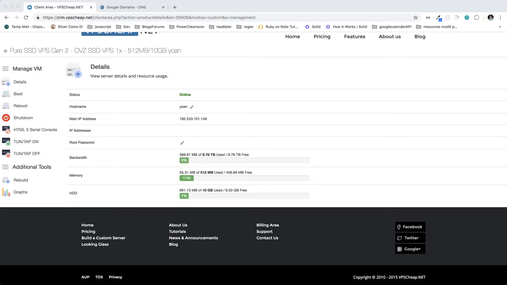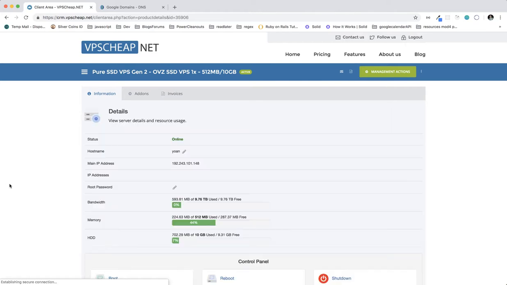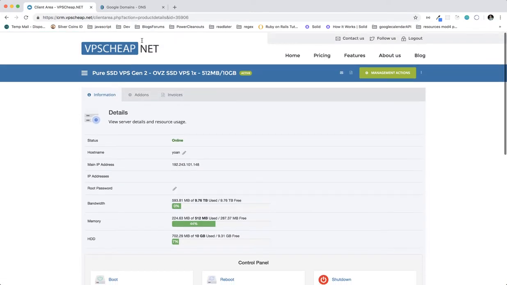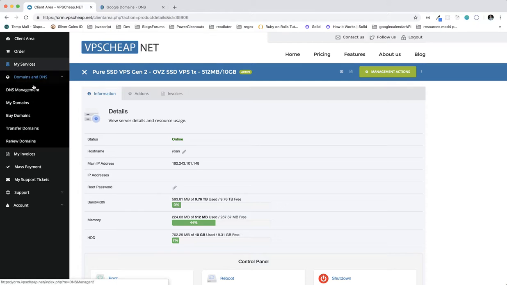What you want to do is go back over here. This isn't too user friendly sometimes. Let's see, additional tools. Okay, so you want to come up here and go to domains and DNS. Click on that, and then go to DNS management.